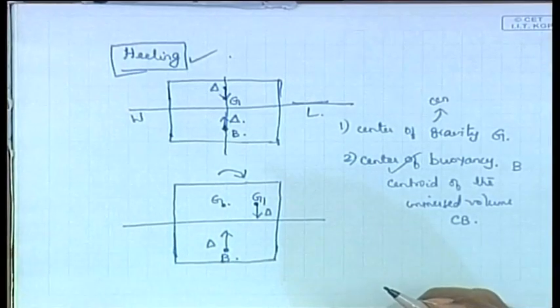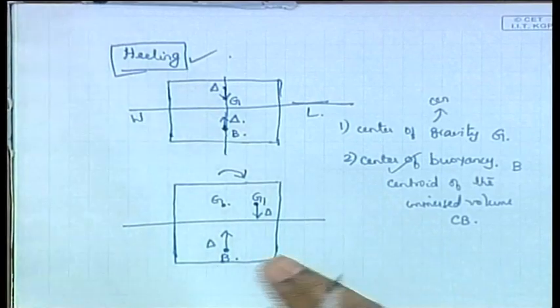Now, when it rotates, what will happen? What will happen is that more volume will come on the right side, this will rotate like this. So, this will go up, this will come down, more volume will come on the right side. Now, the center of buoyancy will slowly start shifting to the right again, because more volume is on the right side. Center of buoyancy is again to do with the immersed volume. So, it slowly starts shifting to the right.